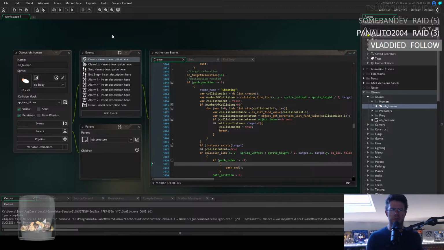Like I say, it's a little bit of a tricky one to test. We just sort of have to play the game until we see a hunter try and shoot something through a tent, in which case they should reposition themselves. Basically, it's not an easy scenario to just create.